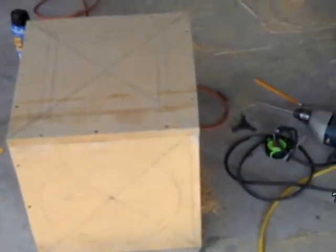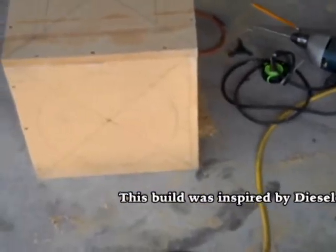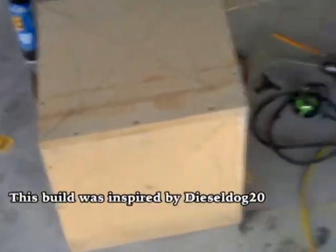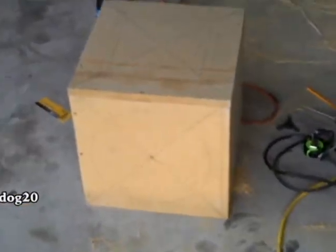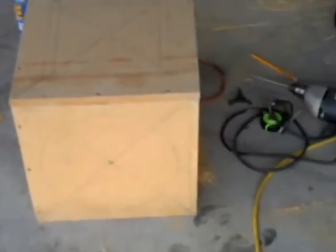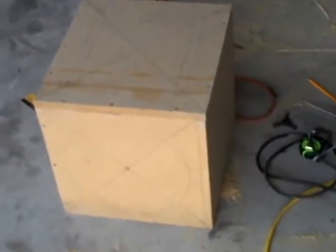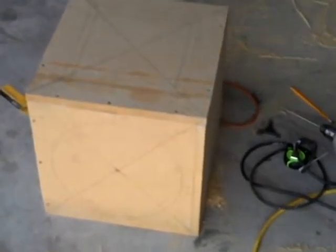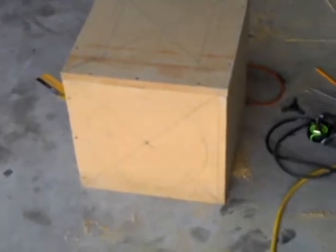All right, this is the box right here that I'm working on. I really don't know the different orders, but I think this will be considered a fourth order box. I've seen this design somewhere, and I asked the person for the measurements and dimensions of the box. But he said that a personal friend of his designed the box for him, and I just told him, yeah, I respect that. So the only thing I can do is try to come close to what I've seen because I like the design.